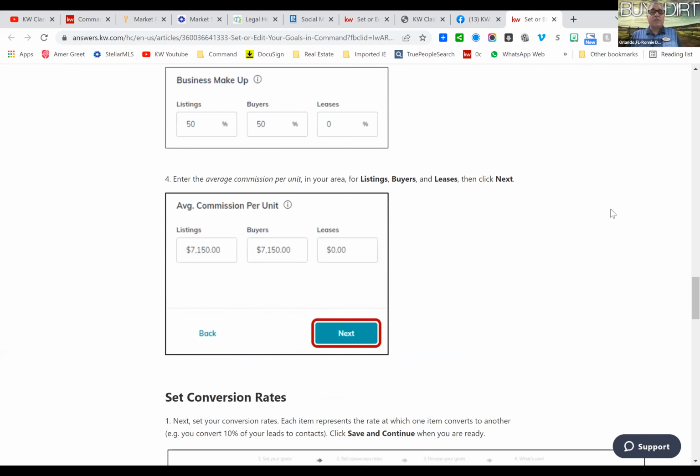All right, average commission per unit. There's no right or wrong answer. I would say with an average median sales price in this area of about 350, it's probably 375, but 350 is the easy math that I can do. 350, what's the commission on 350? We're not getting 3%. 3% would be 10.5.